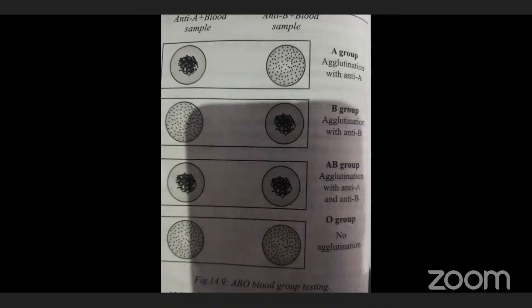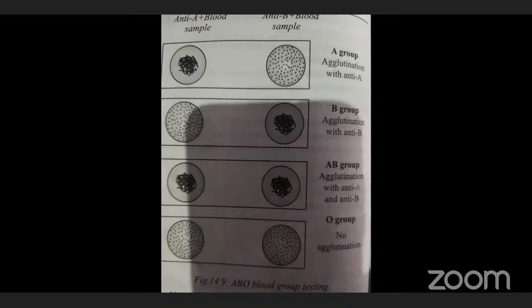and we can place it on the slide. At that time, agglutination is seen. So we can add some anti-sera. For example, with anti-serum A, if the sample is clumped, the sample belongs to blood group A. If the sample is clumped with the anti-serum A, which is known as blood group A. So clumping occurs only with A. That is called blood group A.